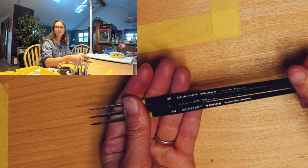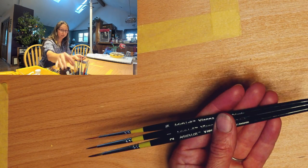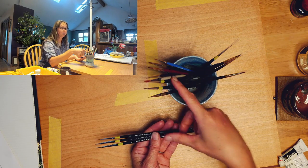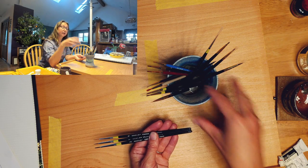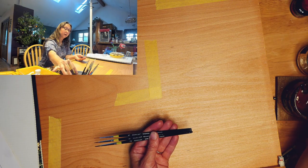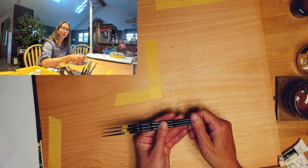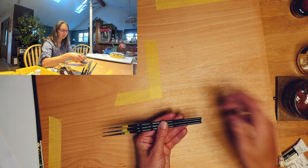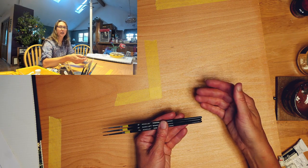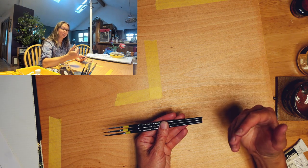As you get into more painting, you can go with, you know, more sizes. I have a ridiculous amount of brushes. This is just a small sampling of them. It's a lot of different twos and threes and ones and lining, and it's good to have a dedicated one for white work, a dedicated one for black outline, and at the very least you don't want to use the one you've used for black for your white, because it's all going to be grayed out no matter how well you clean it.